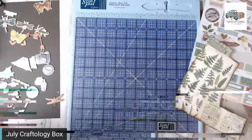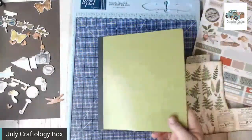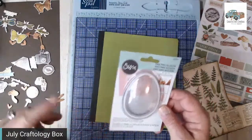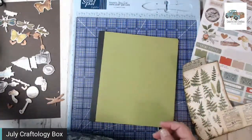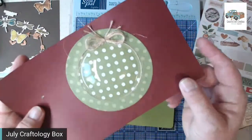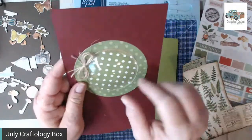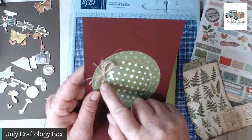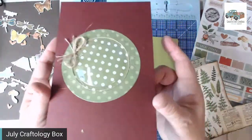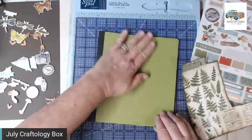Clean this off. Well, with the domes, you get six of them in a package. These are the oval. Yeah, you get six domes. And I used some dies. I just had round dies and I put along the edge to kind of show. This is the dome. They're really cool. I cannot wait for you guys to get these. You'll see when we glue this down how neat it is.